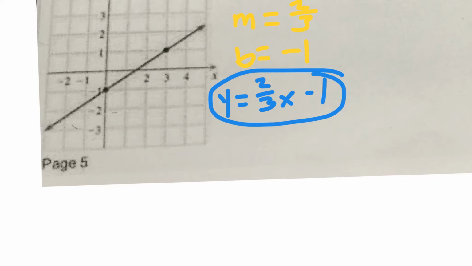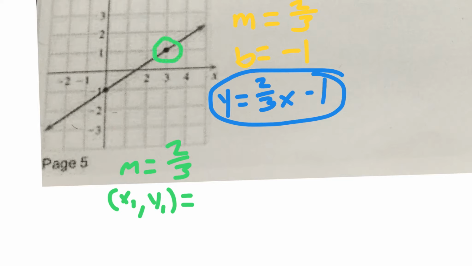Now next, if I were to put this in point-slope form, I need a point that's on my line and the slope of my line. Well, I know the slope, I just found it. It is 2/3. Now I would just need some point, which I'm going to call x1, y1. Okay, so I can pick any point on the line. There is no wrong point to pick. But to me, the y-intercept is a little boring to pick, so I'm going to pick one that's up here, a little more interesting. So my point is going to be 3, 1.